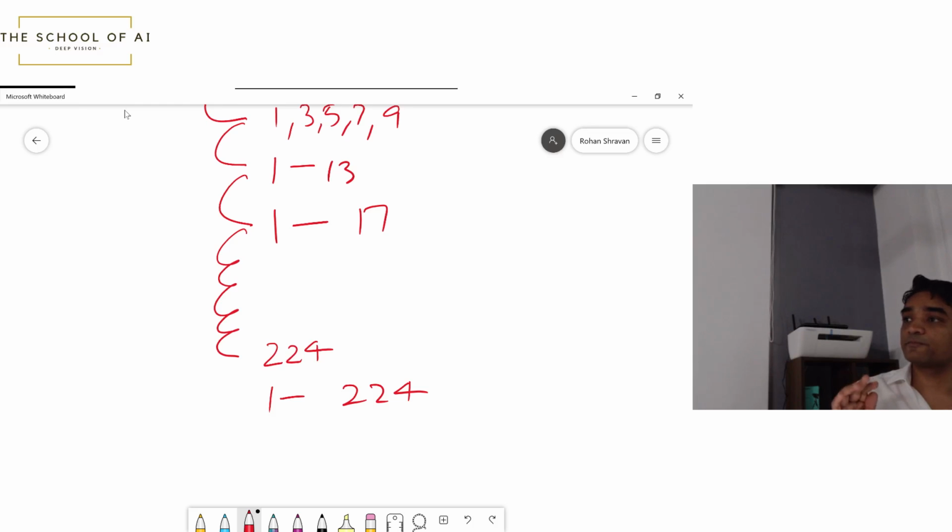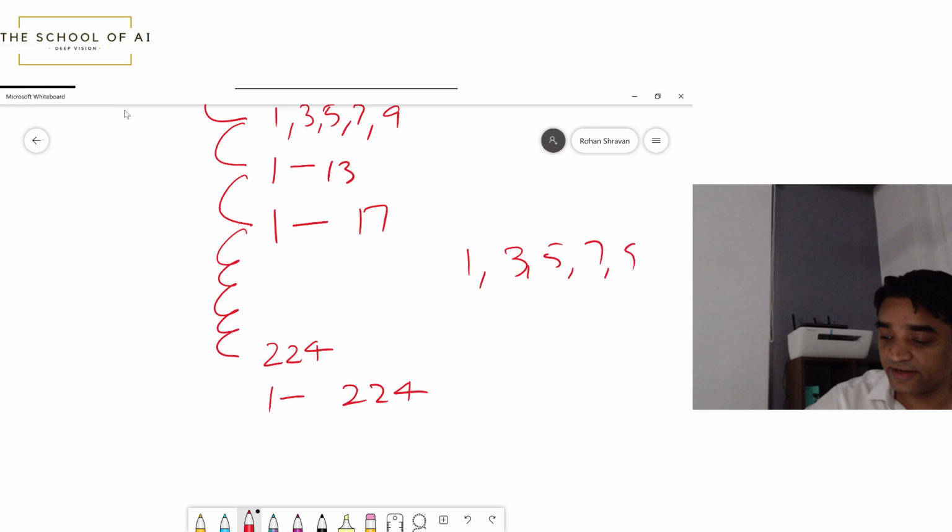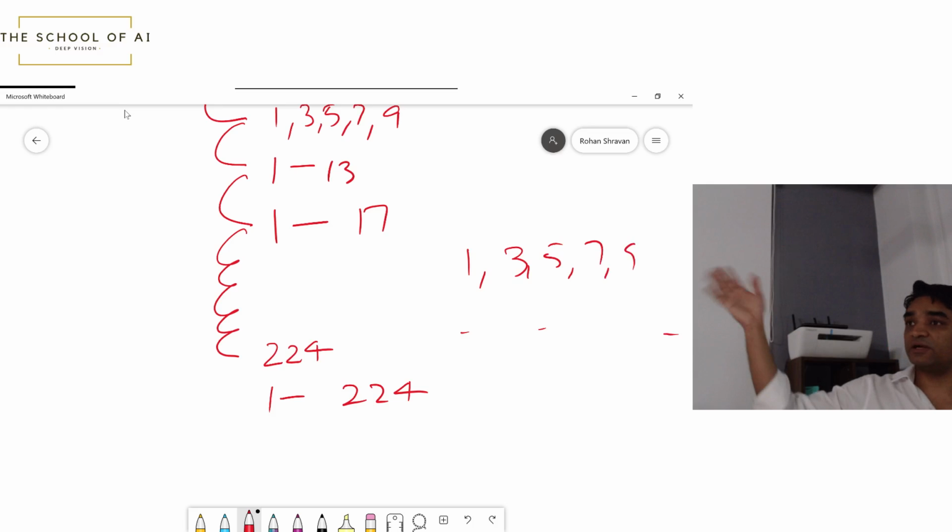Is it clear? Let's say we have 1, 3, 5, 7, 9 and all the receptive fields, right? Whenever you use 1 cross 1, it gets to decide which channel to multiply with what amplitude. Our receptive field 25 is not required, so I'm going to multiply it with 0. Whichever receptive field is not required, a 1 cross 1 is just going to rip it off. It will not be carried forward. This is the inception for you.